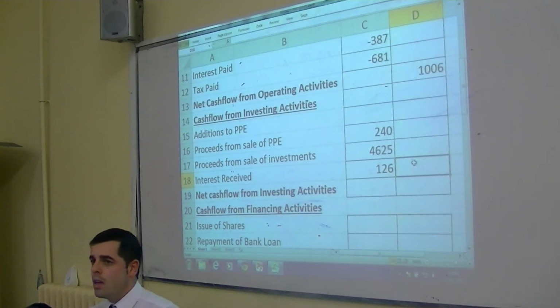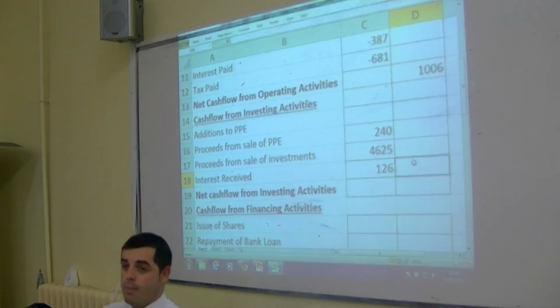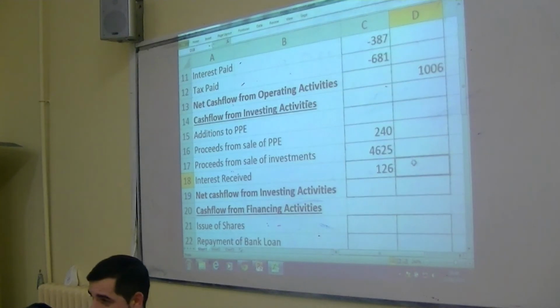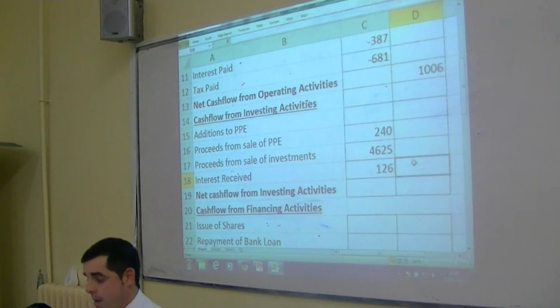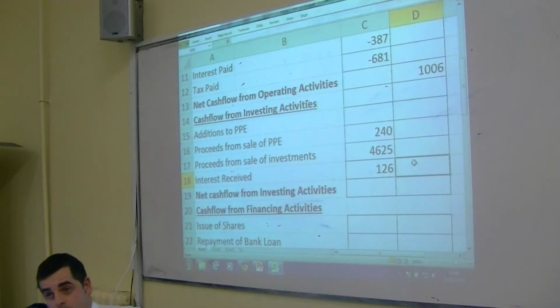Should you make a note of that? I'd say maybe just make a note for yourself: I assume this is the selling price as no further information is given. Sometimes they might tell you, you can make a profit or loss on them, but to be honest, it might be no harm to write a note. I'm assuming this is the selling price and the sales proceeds, so you can't go wrong then.